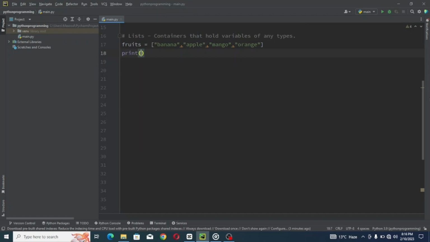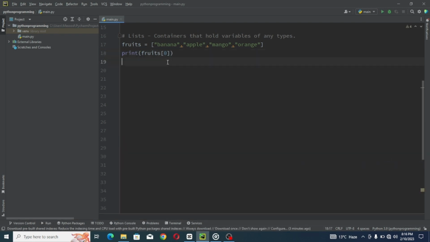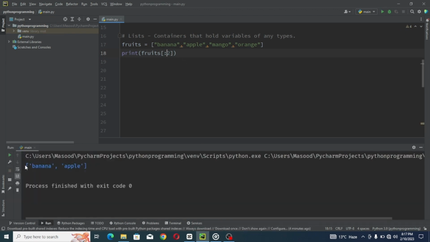Now a list can also be indexed just like a string. It means that I can print the element at position 0 of my list and it will print banana. And also we can use slicing with lists as well. For example, if I want to print the first two elements of my list, I can use the second value which is stop and I will set it equal to 2. Now it will print the element on 0th index and 1, so it will return banana and apple on the console. So now you understand how lists work in Python.